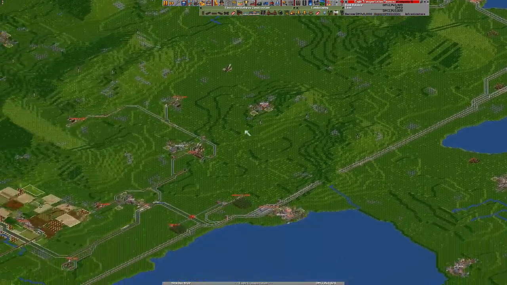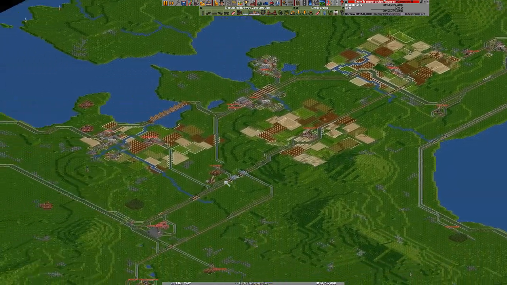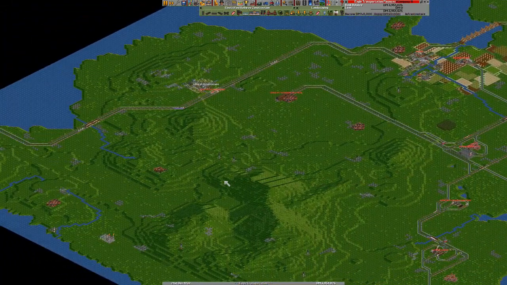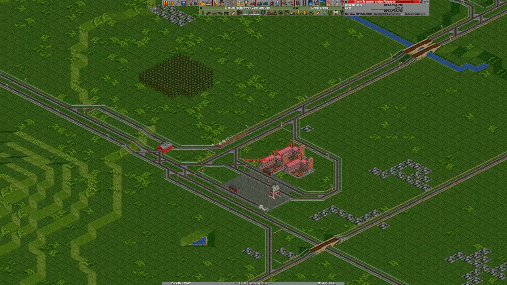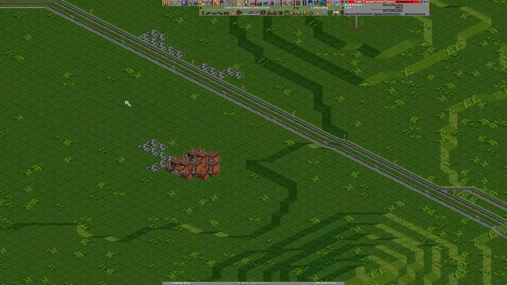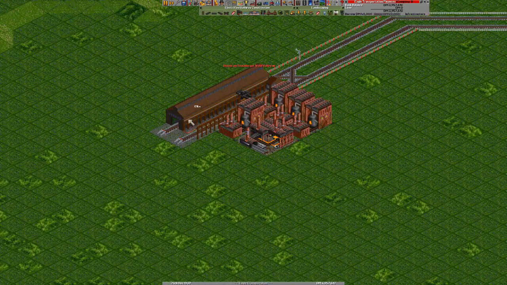Good. Okay, so what are we going to connect up next? I like the idea of going over to this new iron ore mine and hooking it into the existing steel mill so we've got more steel to bring down to our little factory down here, which probably means we should upgrade the old steel train too to a more modern engine.